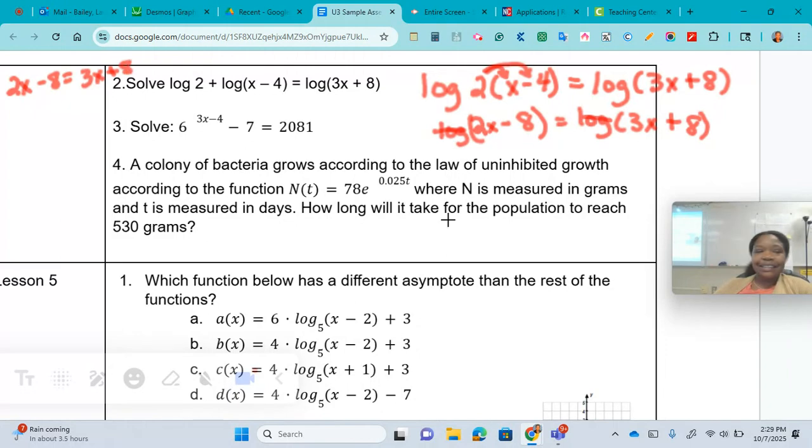We're going to combine the x's together. Minus 2x. What I do to one side, I do to the other. So now I have negative 8 equals 3x minus 2x is x plus 8. I still need to get my x by itself, so I need to move the positive 8 by subtracting 8. What I do to one side, I do to the other side. So my x equals negative 16. Any questions?